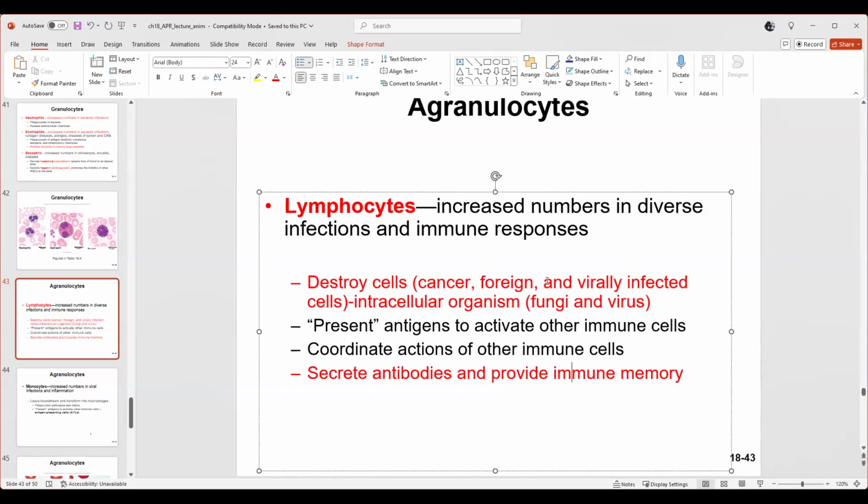Neutrophils, when you have a bacterial infection, they go to that area. They only live for like 24 hours. They fight it off, they die. There's no immune memory if you only live 24 hours. So what gives us immune memory then? Other cells like lymphocytes. Lymphocytes are going to mount an immune defense against a virus.